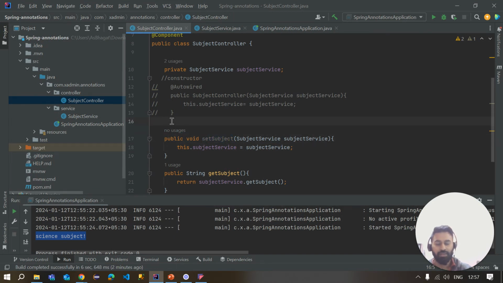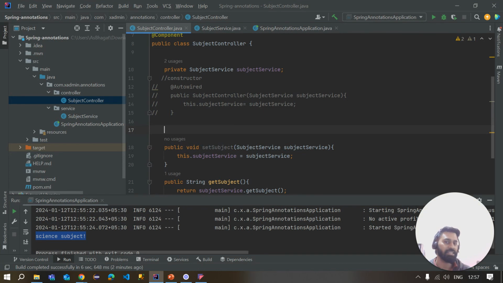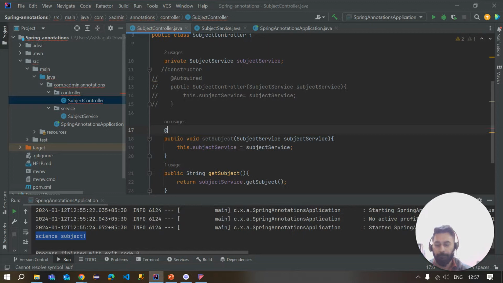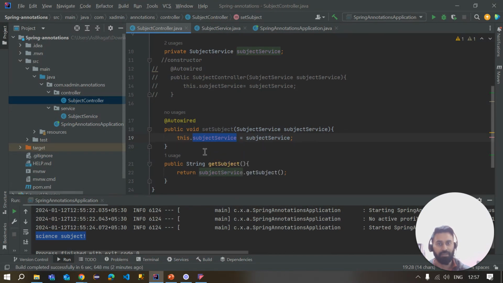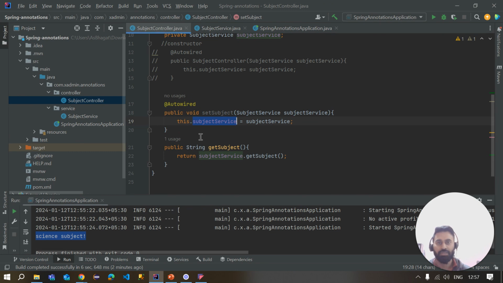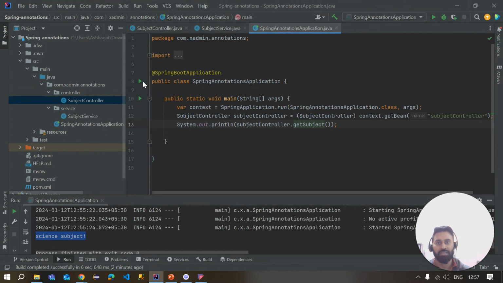And here if we have to do a setter injection, then we have to use the @Autowired annotation over a setter method. So in a similar manner, it will inject this dependency using the setter method to this subjectService reference variable, right? So let's save this, and let's go to the main class and run it again.